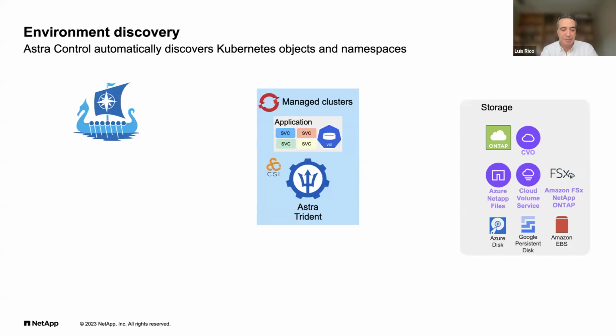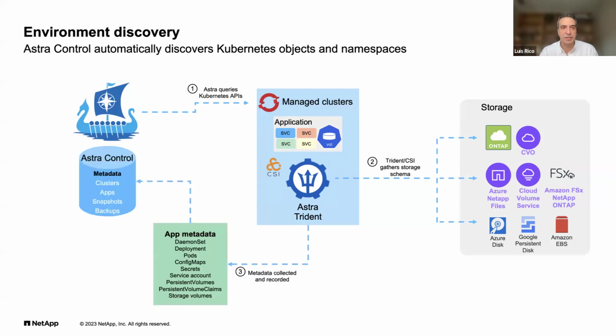Technically, very quickly, how it works. It's able to connect to an OpenShift cluster using the Kubernetes API, and it is continuously discovering new namespaces created, new things created, and changes inside the namespaces that we are protecting. So if a new PVC appears, we immediately provide data protection for the new PVC. And we gather all the persistent storage information related in the OpenShift cluster, and we are also able to collect all the metadata, all the Kubernetes resources related to that application.